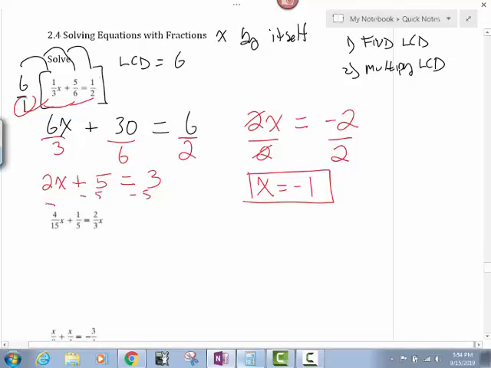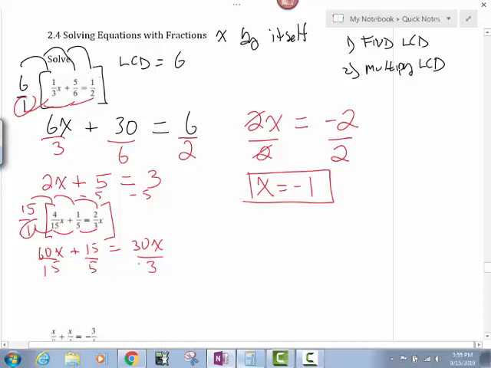Let's try to do the same thing for the second problem here. Okay, so between 15, 5, and 3, well, 15 will be our common denominator, right? And we can write it as 15 over 1. So remember, like I said earlier, we're going to go in slow motion. The tops with the tops and the bottoms with the bottoms, right? So 15 times 4, 60 with an x, because there's an x there. 15 times 1 is 15. 15 times 2 is 30 with an x, because there's an x there as well. Okay. Now, remember, the bottom number is getting multiplied by 1. So those numbers will stay the same, right? Because when you multiply by 1, nothing really changes, right?